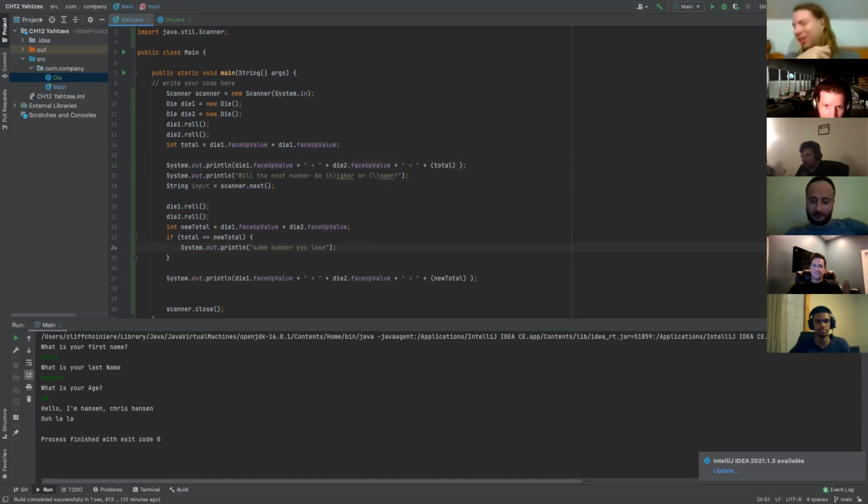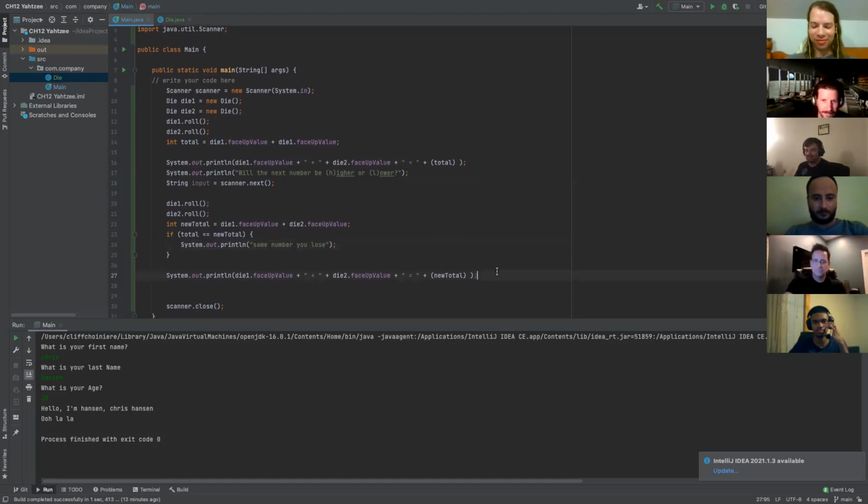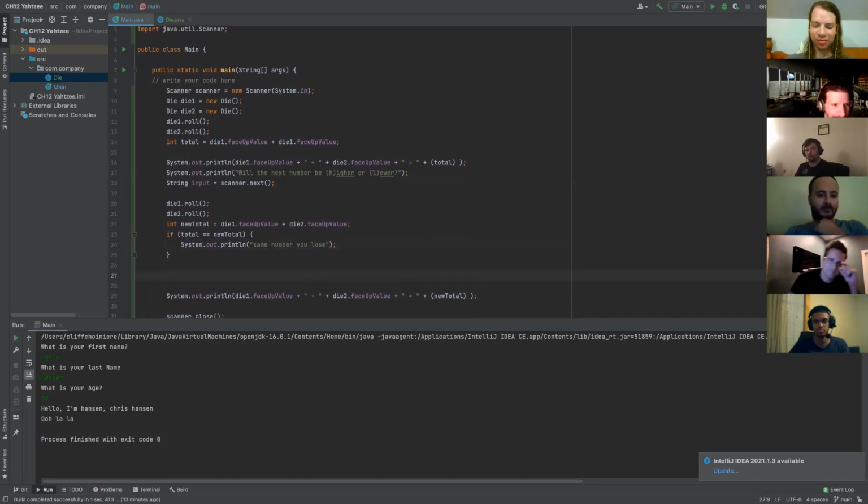Again, I thought this was gonna be quick, but I probably should have just stuck with 1 die instead of doing 2 dice. That was my mistake. But I wanted to make it a little more interesting. Whatever, it's fine. Coding a bit more than I intended. The problem is we have 4 scenarios. There's what the numbers actually do compared, and then what the person guessed. So a safe thing to do here is to know whether or not the new number is higher than the other one, and then compare with what the player said.